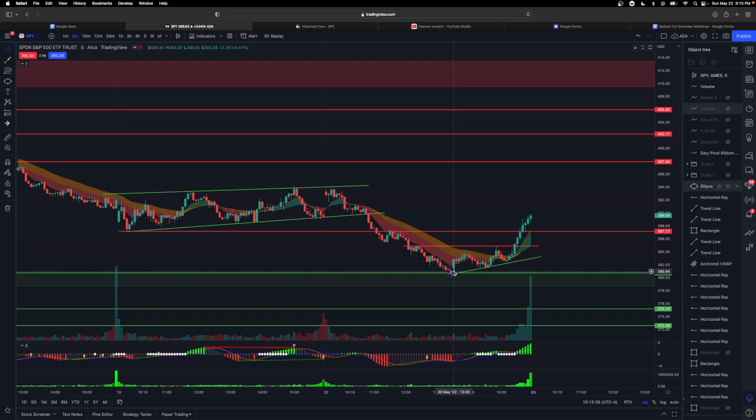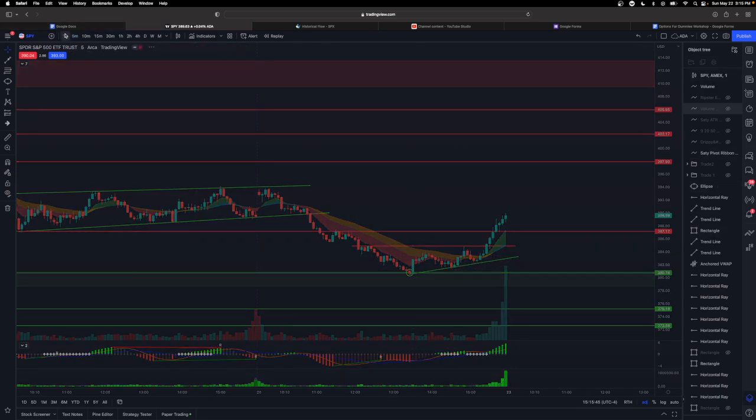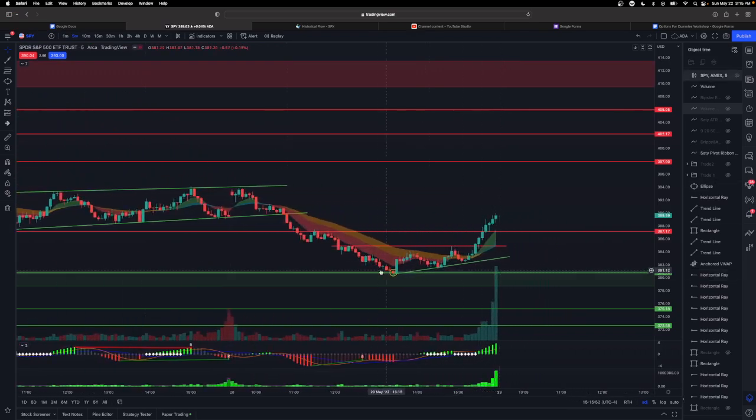Now my thought process is, okay, if you see volume like this on a small time frame, let's go to the 1-minute chart. You see something like this on the 1-minute when the trend is to the downside, you have to be careful, right? Because there's a chance that if this level breaks, we could see more downside. But if this level is holding, we could most definitely see a lower high formation. So that's what I was expecting.